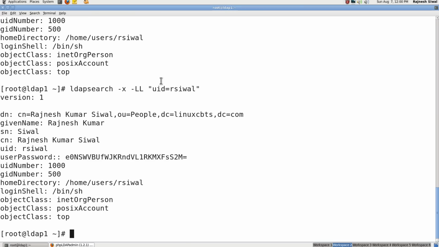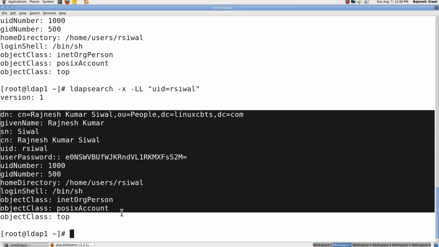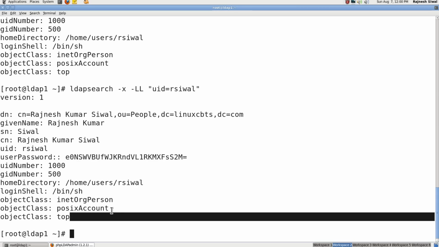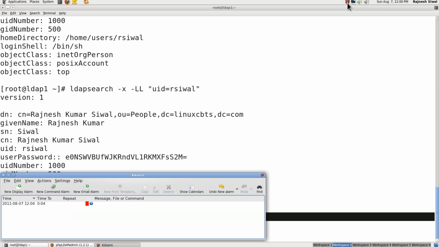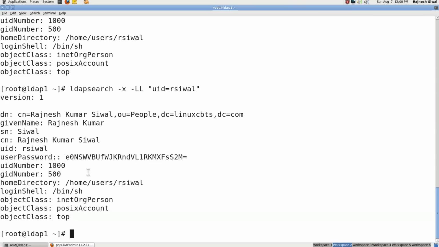You type the ldapsearch query and at the end you specify uid equal to RCval. You are able to see the details only corresponding to this user. Here you can see the complete details: home directory, login shell, and the object class to which it belongs.